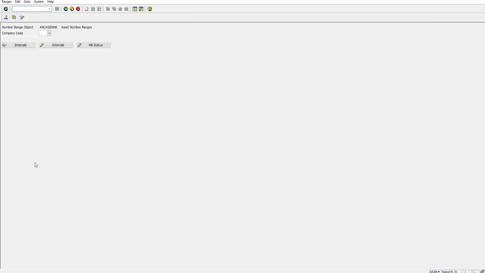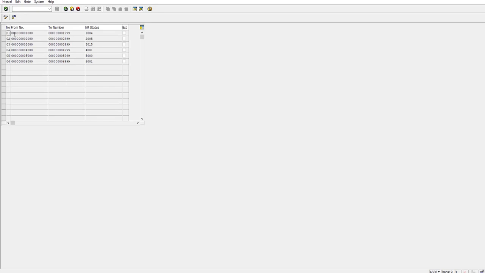Then the last step is select your company. Again, it's your requirement. If you want separate number ranges, you can make separate. As you define 6 asset classes, you can define 6 different number ranges. So these are the number ranges, and this is the last number range which I have used. So it's up to you. You can define 1000 to 1999, or you can use 1000 to 10,000, then 10,001 to 11,000. This scheme is up to you.